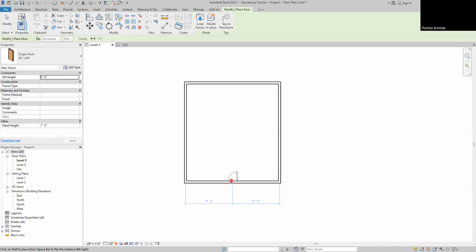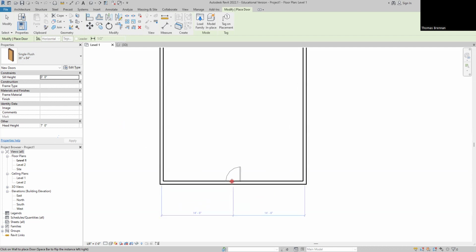Now, let me show you something here. As you put your cursor on this wall, are you guys seeing how it's kind of trying to center it perfectly? As you take it, it's doing it automatically for you. You see how mine's saying 14'6". Yours is going to say the same thing. You guys will see that? Does that make sense? Now, here's the thing. It's trying to read your mind. It's trying to figure out, oh, I'll bet you want to center that door here. And it figures that you want to do that. So go ahead and we'll click that.